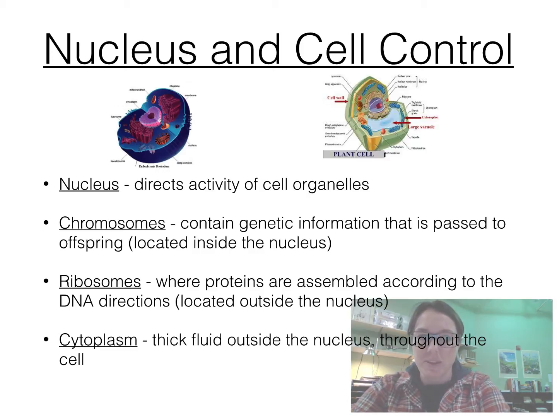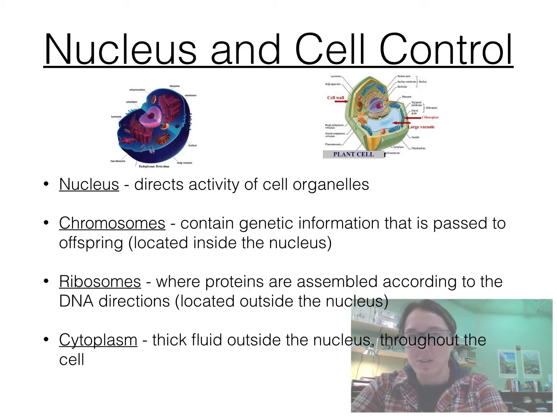So when you think about protein synthesis, cells need to produce proteins. There's various proteins that they need to produce, and basically they get a command from an outside signal that tells them what protein they need to make. It's the job of the nucleus to then take that signal and tell the cell what to do. So the nucleus receives the signal and is basically told you need to make whatever specific type of protein.